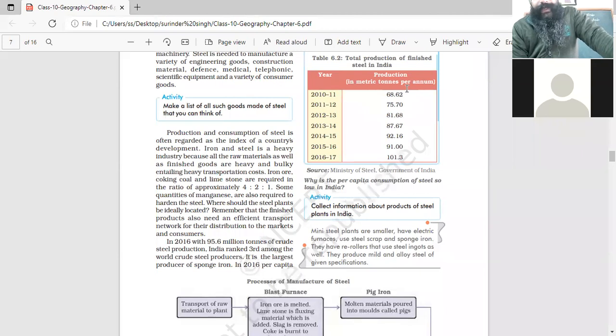iron and steel is a weight losing industry. These are known as weight losing industries. Why? Because heavy raw material is used in larger quantities, and after smelting, less product is obtained compared to the raw material, as the iron is extracted from the iron ore. That's why the iron and steel industry is known as a weight losing industry. So that's why so many industries are concentrated in the Chota Nagpur region, which is known for the availability of iron ore.